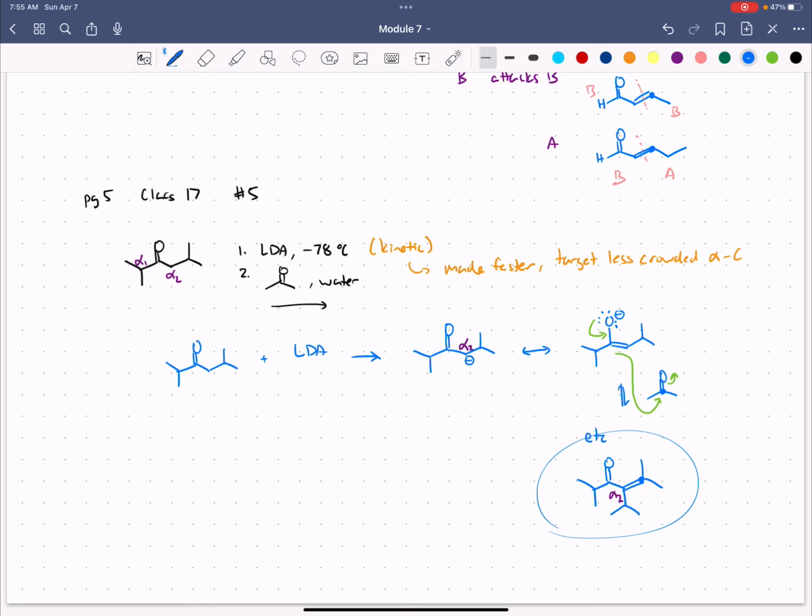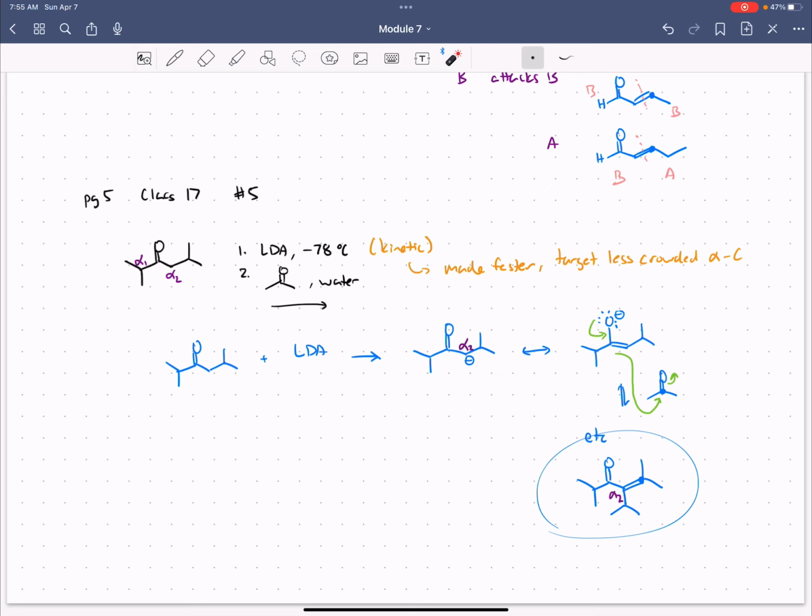I'm also going to try to avoid, actually, I could ask you, if I use NaOH, what enolate do I get? But in practice, I wouldn't use NaOH on an asymmetrical ketone because then you'll start doing the aldol condensation on itself. The advantage of LDA is that you get to make the enolate first, and then you could introduce any carbonyl you want. Okay, it's just that the enolate you're going to make will always be the kinetic.